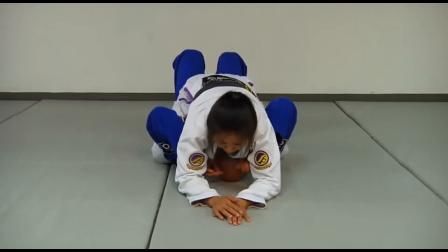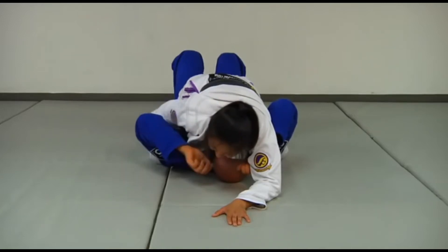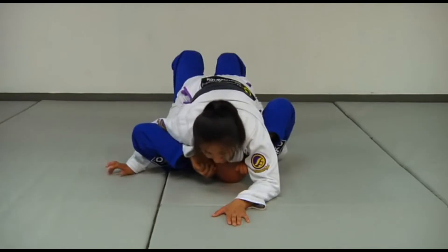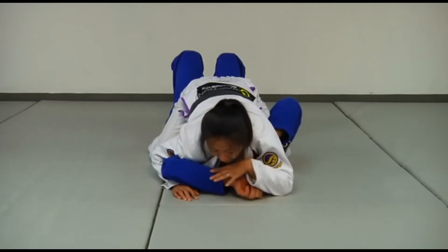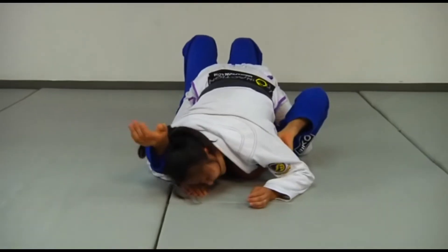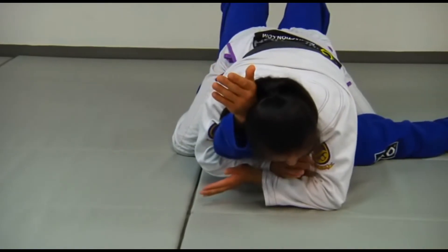What I want to do is maintain pressure on him and look to scoop an arm. When I scoop the arm, I'm not going to have the power to just pull it up, so I'm going to come from the bottom and spider crawl my hands up. I'm going to make sure that I can feed it and I'm going to nudge my head underneath his wrist. From here, I'm looking to bring my elbow in line with his elbow.